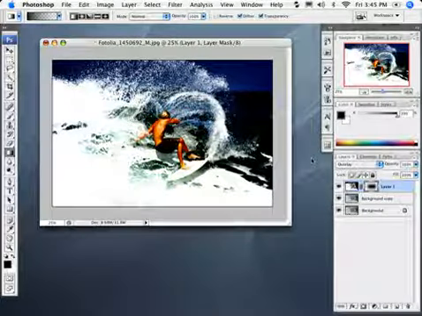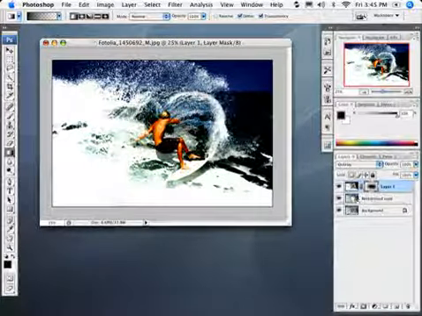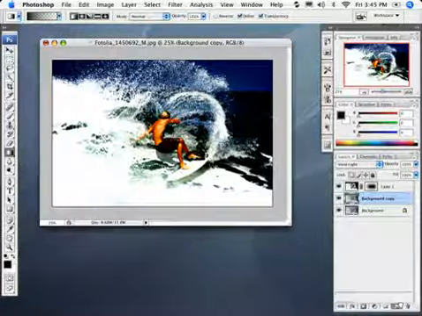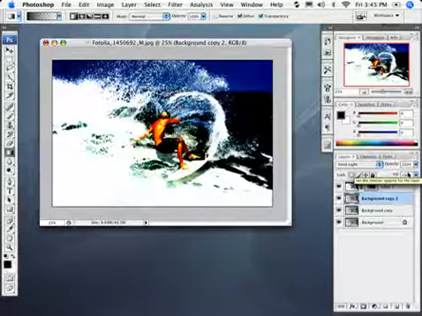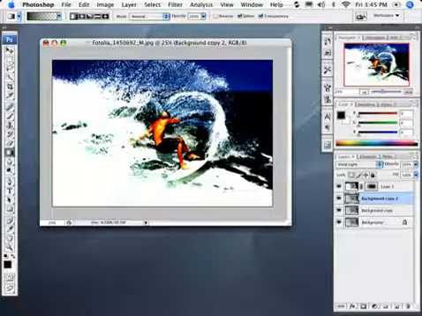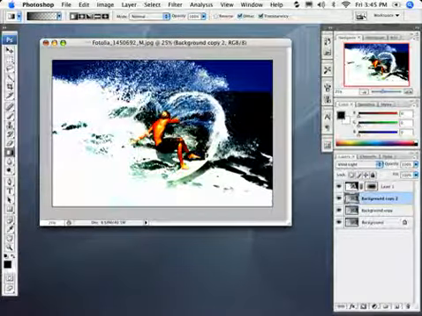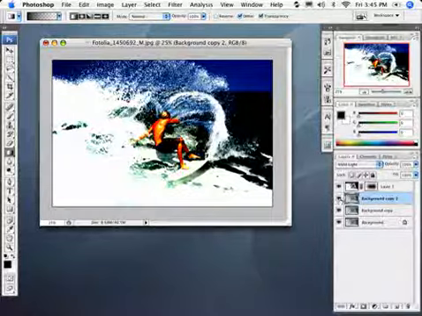But now I'm going to increase the contrast of this a little bit by making a duplicate of that original duplicate that we made, just like that. Now, you can notice it's given me a lot more dramatic look here, but it's oversaturating the surfer tremendously. You can see right there. And I actually don't want that.